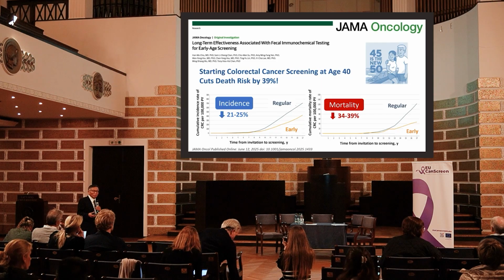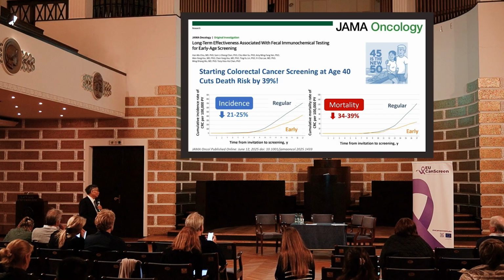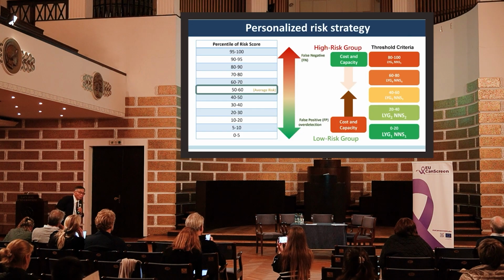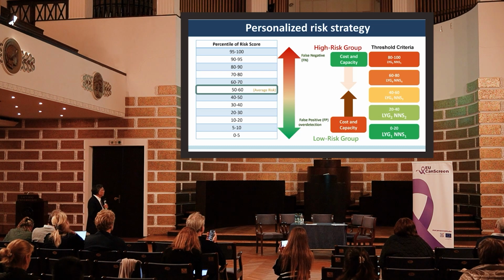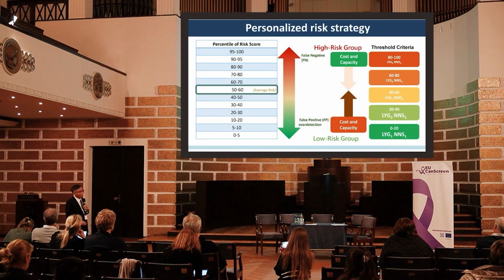Due to the expansion of the screening program to the lower age group, we have to consider the cost and also the clinical capacity of colonoscopy. So we have to consider personalized risk factors by taking into account the trade-off, as you already mentioned, between sensitivity and specificity, by constraining the cost and the clinical capacity using criteria such as the life-years gained and also the number needed to screen.